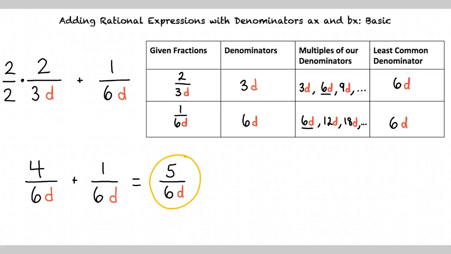In order to add fractions with different denominators, we must find the least common denominator. To do so, we can create a table listing the multiples of each denominator. Once we know the least common denominator, we need to use mathematical properties to rewrite our fractions with common denominators. Then we can add our fractions and obtain our answer. That's right. Great work.